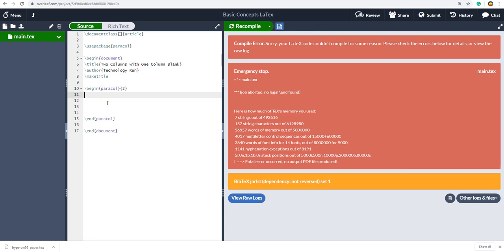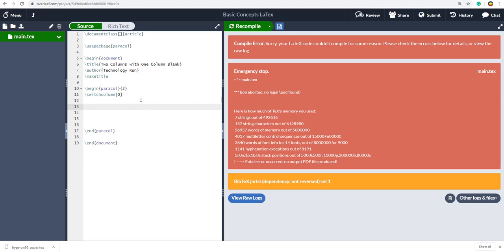A very important command is that we want to tell which column we want to write in now, like the left column or the right column. If there are three columns, zero means the first column, one means the second column, and then two means the third column. So we use the switch column command and we provide a zero argument to this command. This argument shows that we want to write our text in the leftmost column.